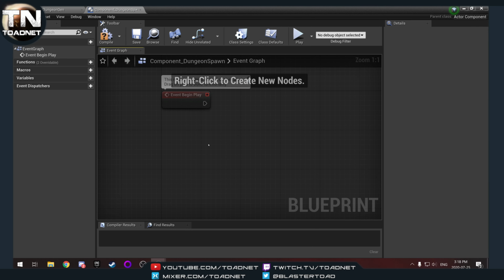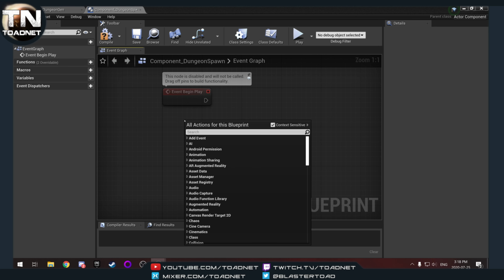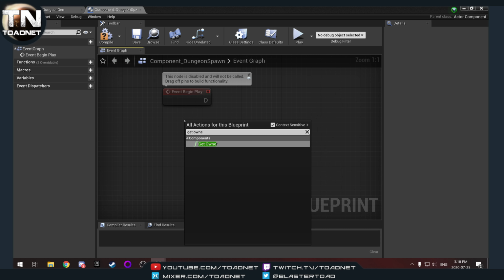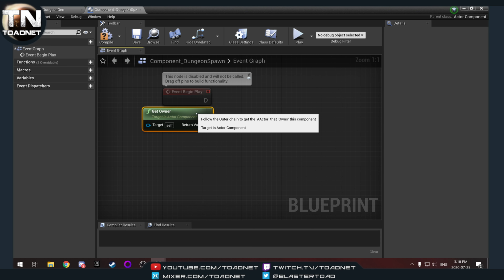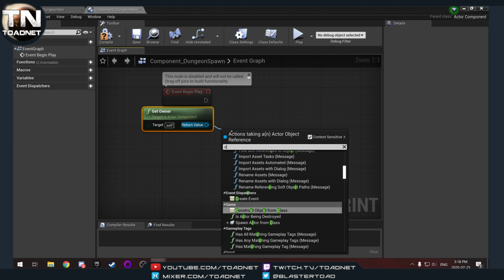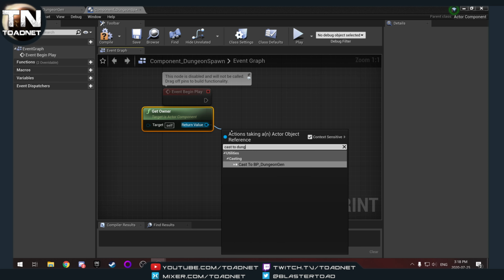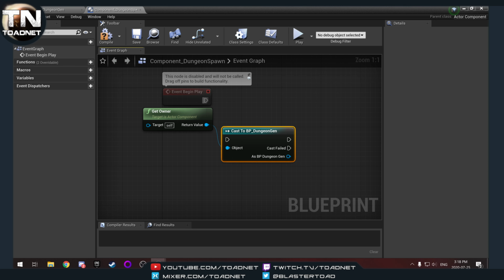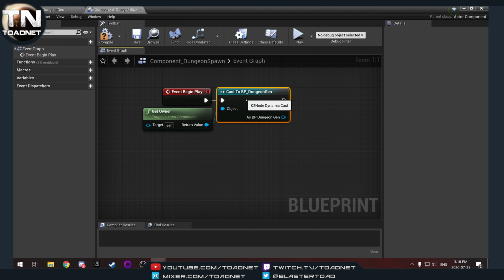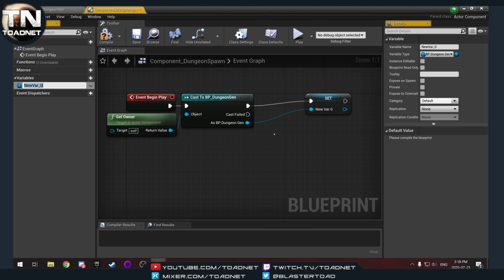So, I'm going to get rid of our tick, because we're not going to use tick here at all. First thing we're going to do, we're going to get owner. We're going to cast to dungeon. And we're going to promote that to a variable.